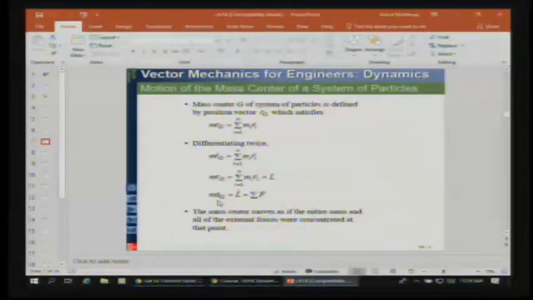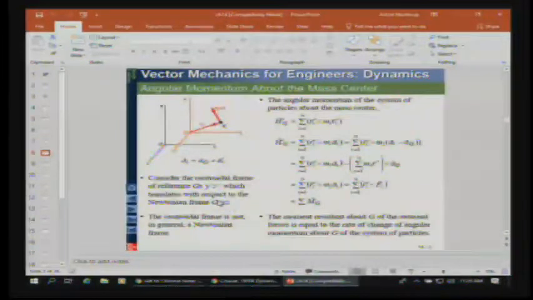Otherwise, if you don't think about center of mass, you can still do it, and sometimes you will work problems without the center of mass, but you have all of those different internal forces and equipollent systems and everything else. If you just put everything back to the center of mass, everything behaves more like a single distributed load or distributed particle. All right, and this does the same thing, talking about the angular momentum about the center of mass.